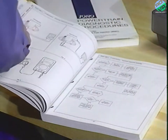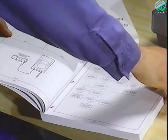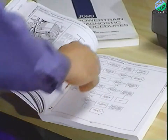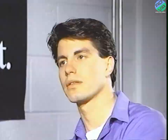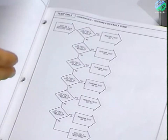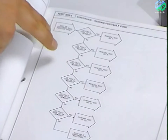Third are the no-start tests, for when the vehicle cannot run. And last are the drivability tests, which cover the individual components and their circuits. So if a vehicle came in with a specific drivability problem, the first thing you would do is a visual inspection, then follow drivability test DR-1, which tells you to hook up the DRB2 and get the fault codes from the ECU. The manual would then tell you what tests to perform for the fault code.